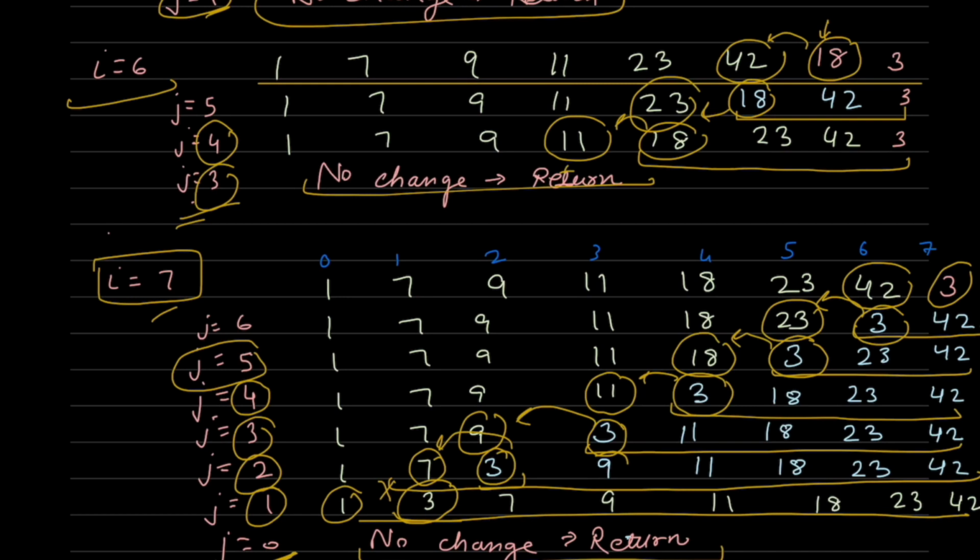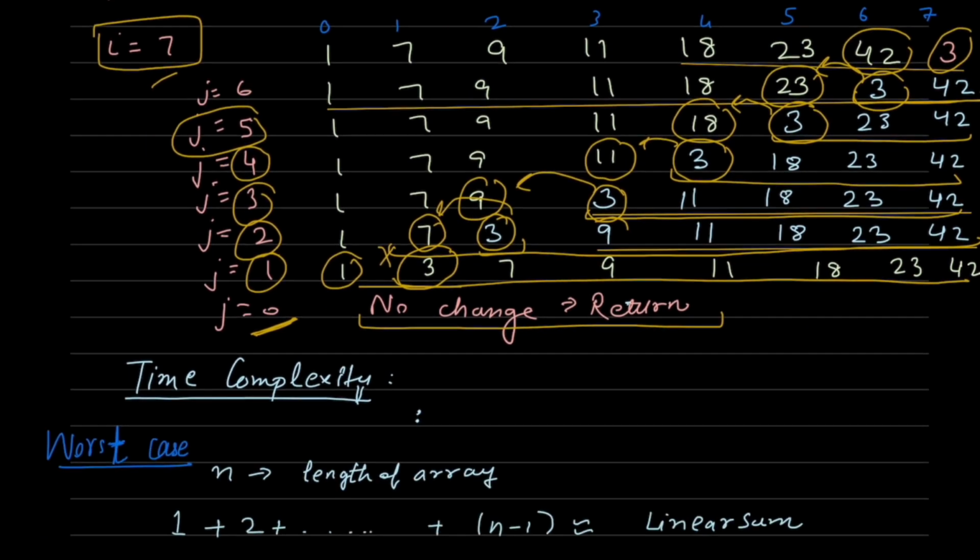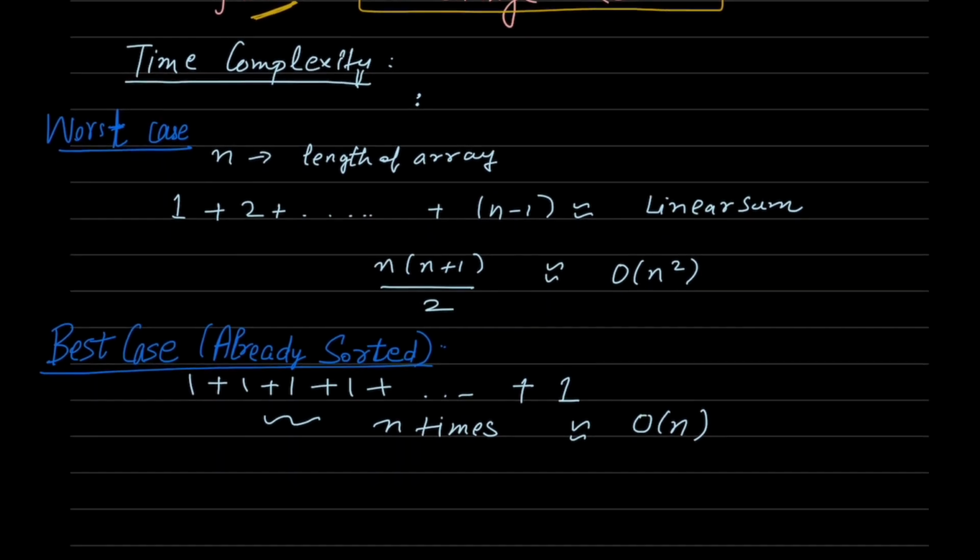We pick one element, we compare it with the previous element, which we assume is in a sorted order. So if we find the previous element is larger than the current element, we change the positions, and if it is not, then we assume that the element is already at its correct position with respect to the already sorted array. So we do not make any changes, and we move to the next element in the array. So that was how we implement insertion sort.